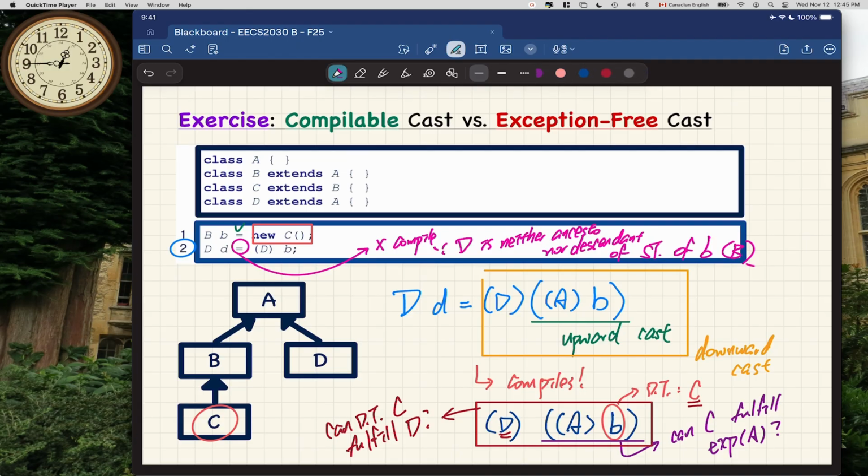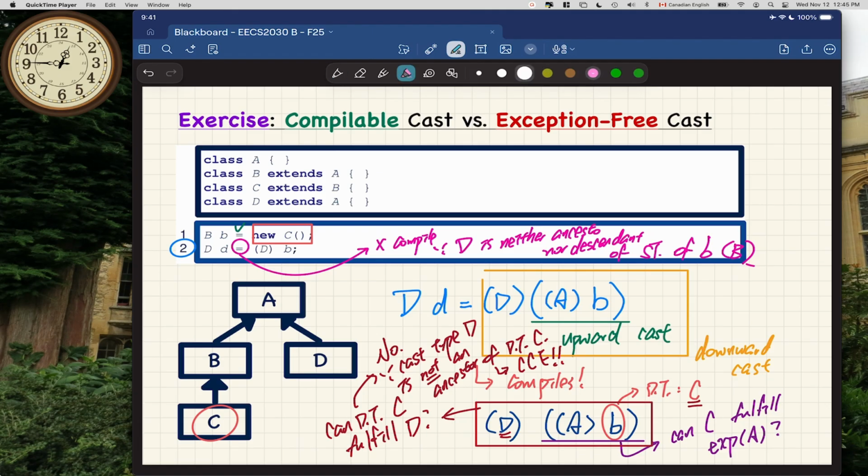Let's now write it down. No, because the cast type D is not an ancestor of dynamic type C. So that means we got a class cast exception in this typecast.